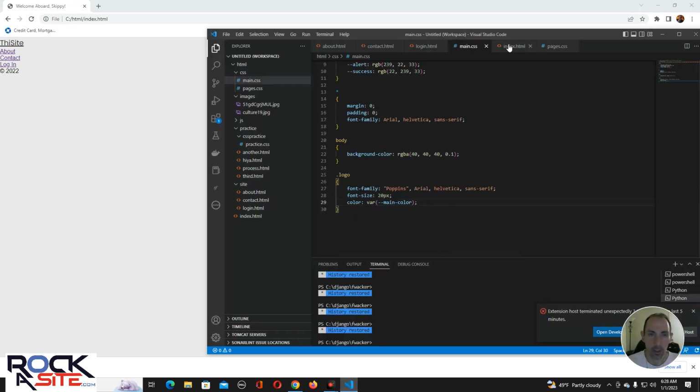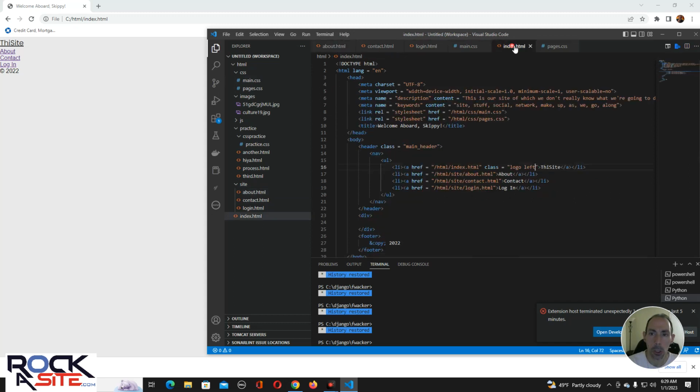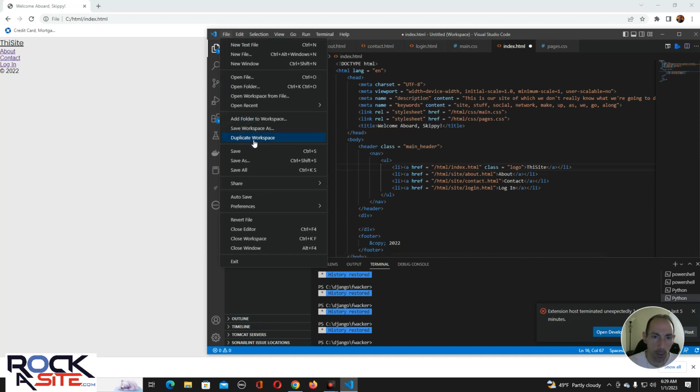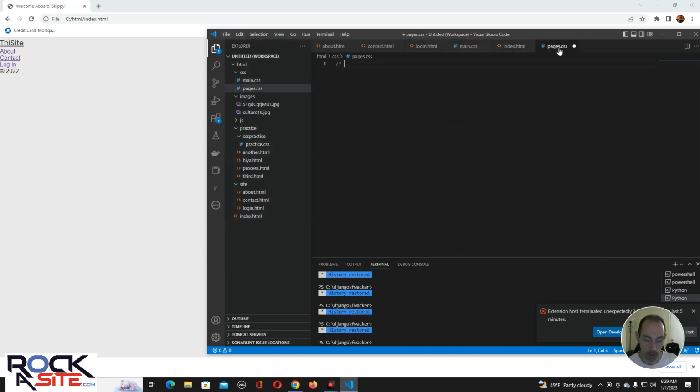Let's now put this across. Actually, yeah, let's get this out of here. But we want the main header, so we'll go to pages now. And we'll say this sheet is for the styling of the individual pages.